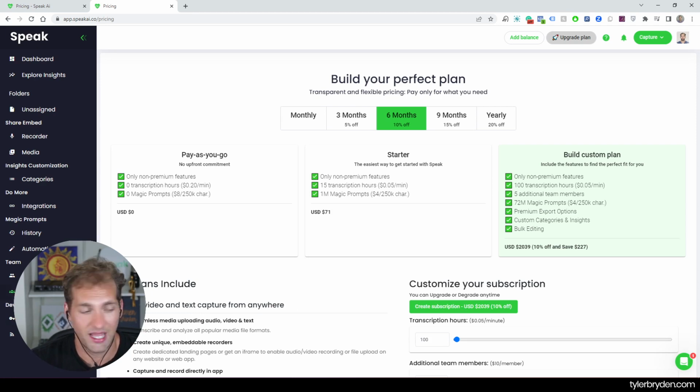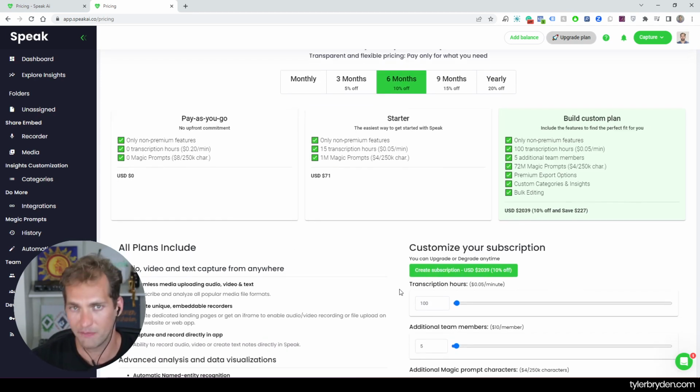And when that goes beyond your subscription, whether it's the API or if you are just using the web app of Speak, you go beyond your subscription limits. You are just paying for additional usage. You're not capped. You're not waiting. People want to use the product. They don't want to wait till the next month to re-access their hours or their magic prompts and things like that.